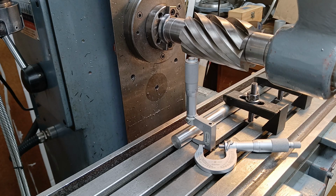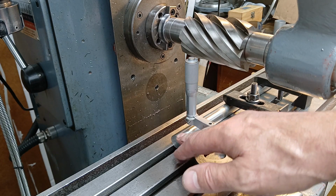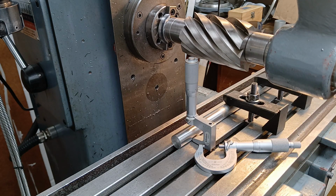Exact precision is not required here. Within a few thou will be fine, as long as it's on the small side, not the large side, because I'm intending to silver solder this into a tube of steel when it's finished, so there will be some gap there, some capillary to fill in with silver solder.